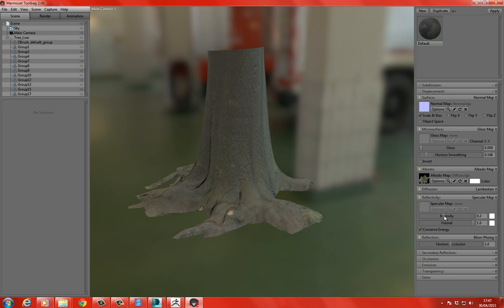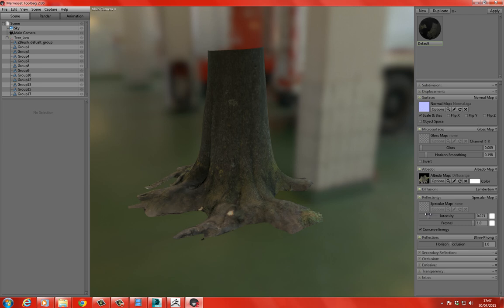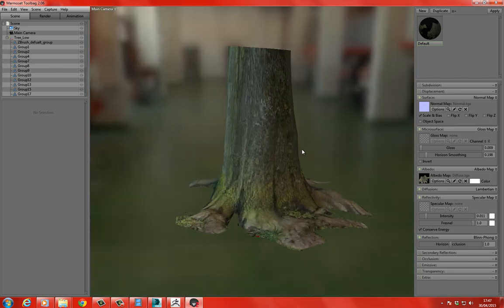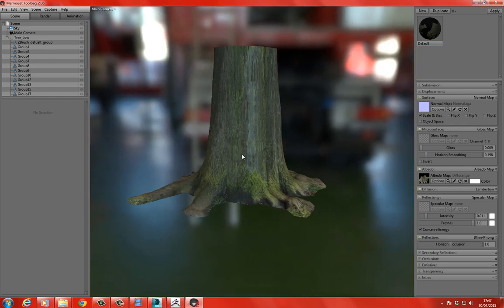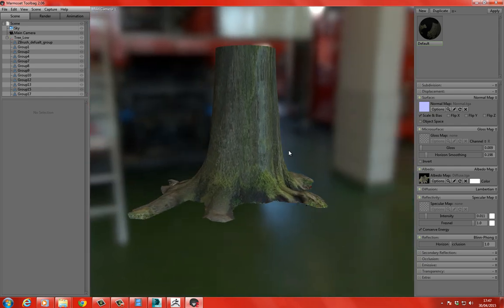And we need to decrease the intensity. So this is essentially what we're getting so far. Let's decrease the reflectivity.